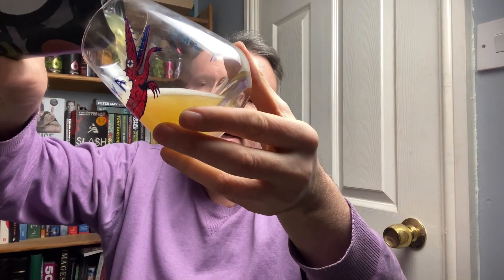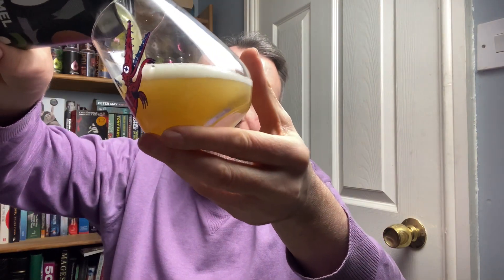And that's about all we know. I looked at the back and there's no indication of what hops are in it. I know that it's 49 calories per 100ml, so that's going to be the best part of 250 calories I'm going to be drinking here. But let's crack it open, get it in a glass and see what it's all about. I had a Northern Monk one — Rays of Faith — which I got in Waitrose and I thought that was pretty good. So let's see if this can be as good as that.